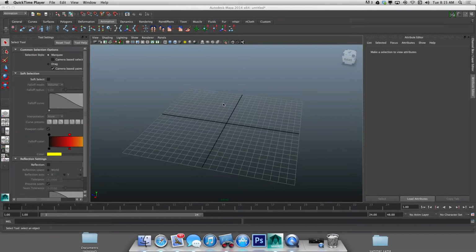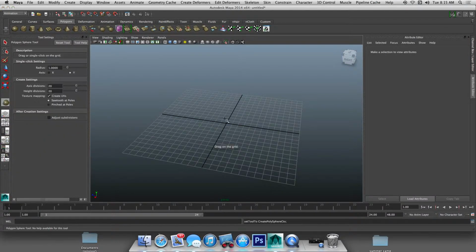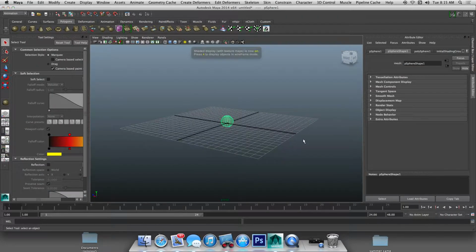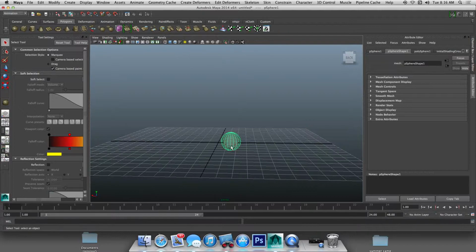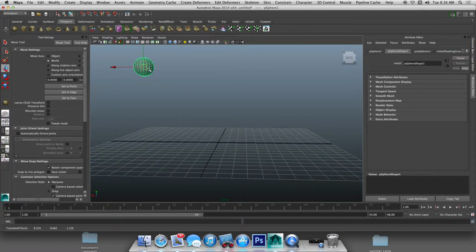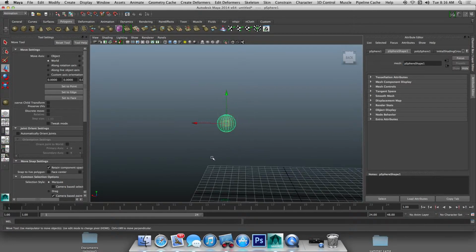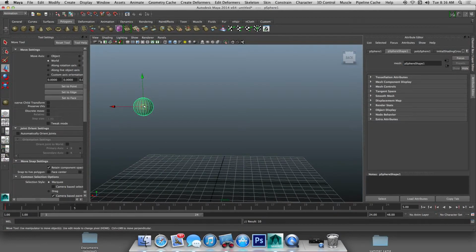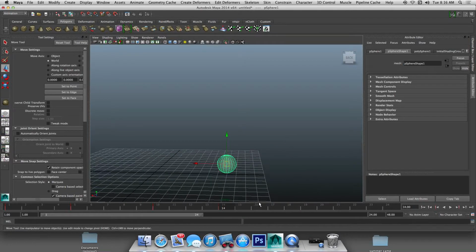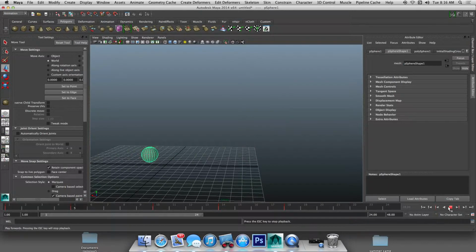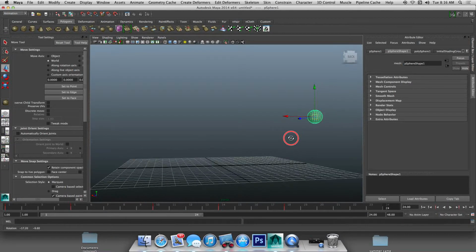Okay, so with cameras, first of all, you probably need something to animate or something to film. So I'm just going to quickly throw together, in literally like 2 seconds, a simple ball bounce. I'm not even going to concern myself with getting the squash and stretch down. I just need something to film. Okay, so when we go there, that's our ball bounce, right? There's not much to it.